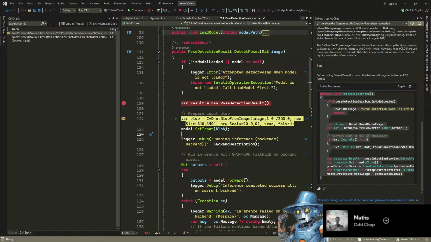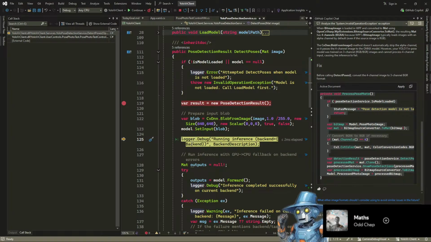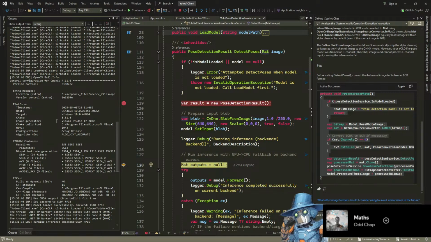Scalar, true, false. I have no idea what that does. Set input, backend, output.